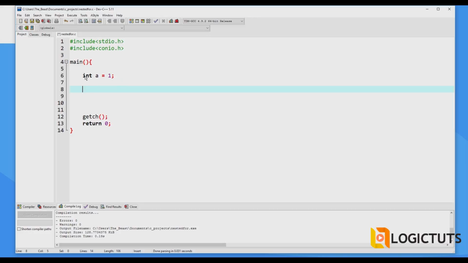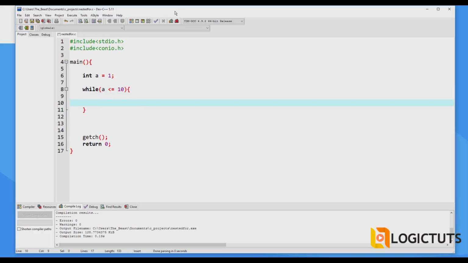If we just wanted to print the stars, like we did in the last lecture: while a is less than or equal to, say, 10, we printf a star and a slash n, and we need to increment a for each step.